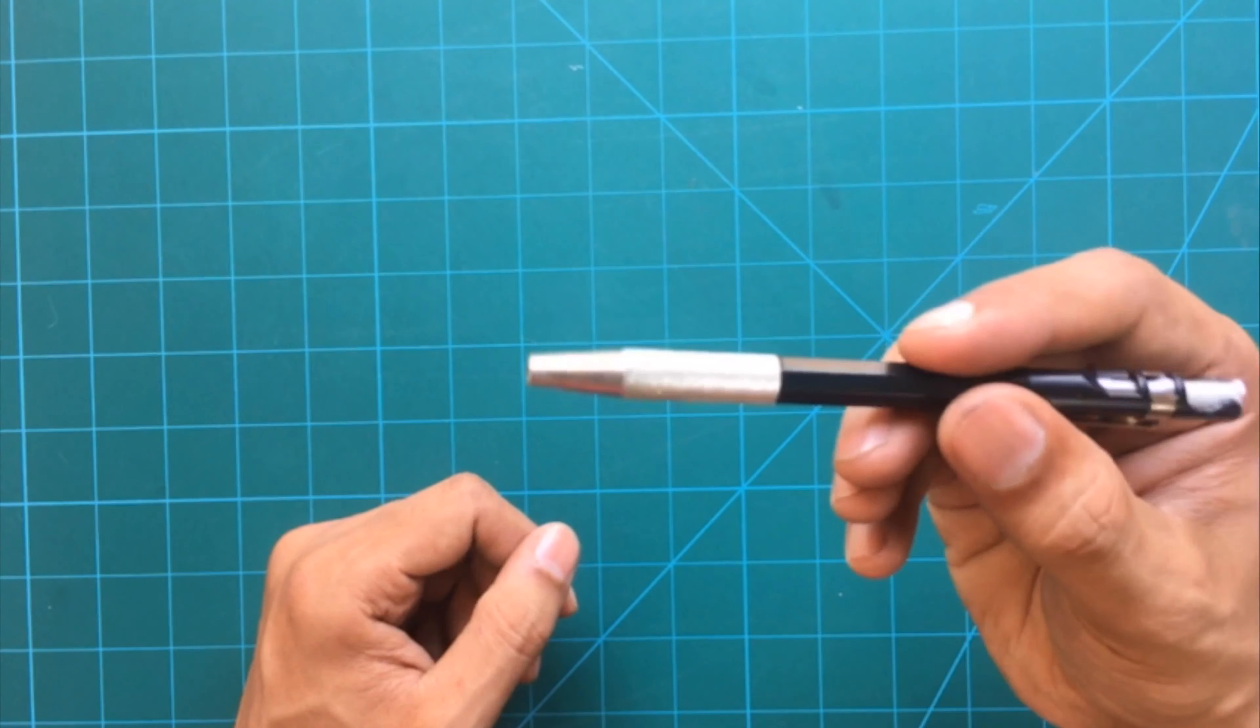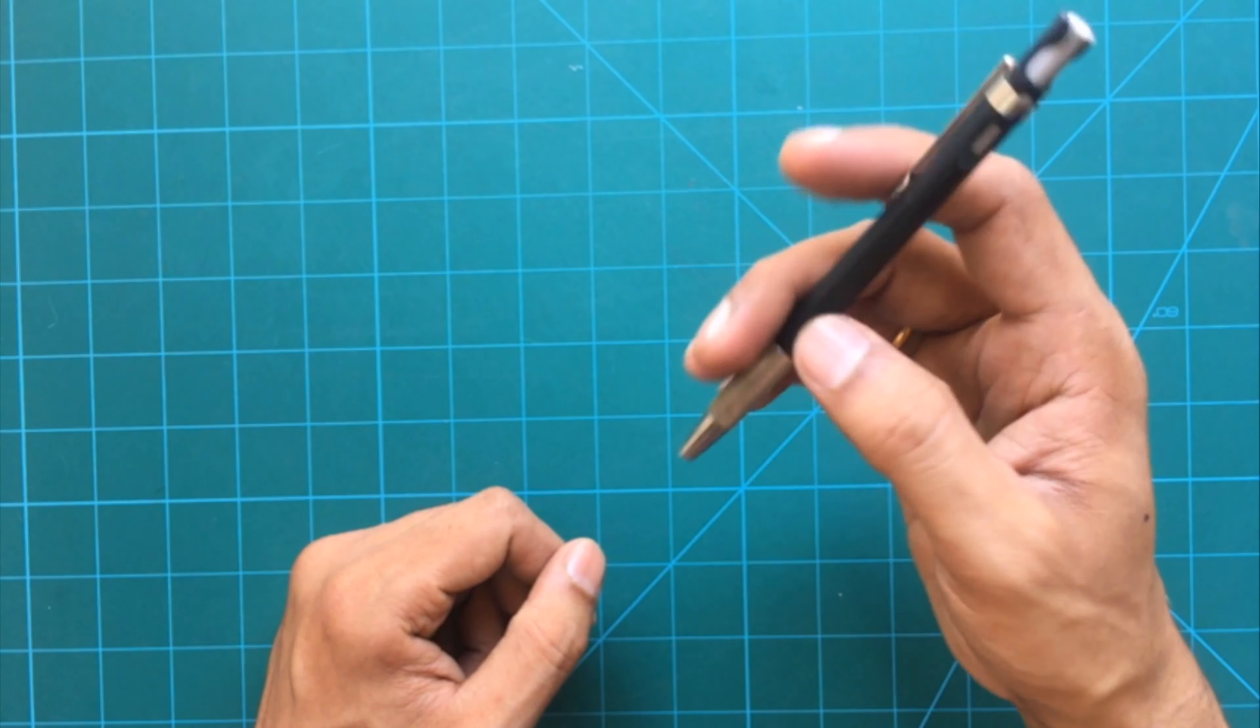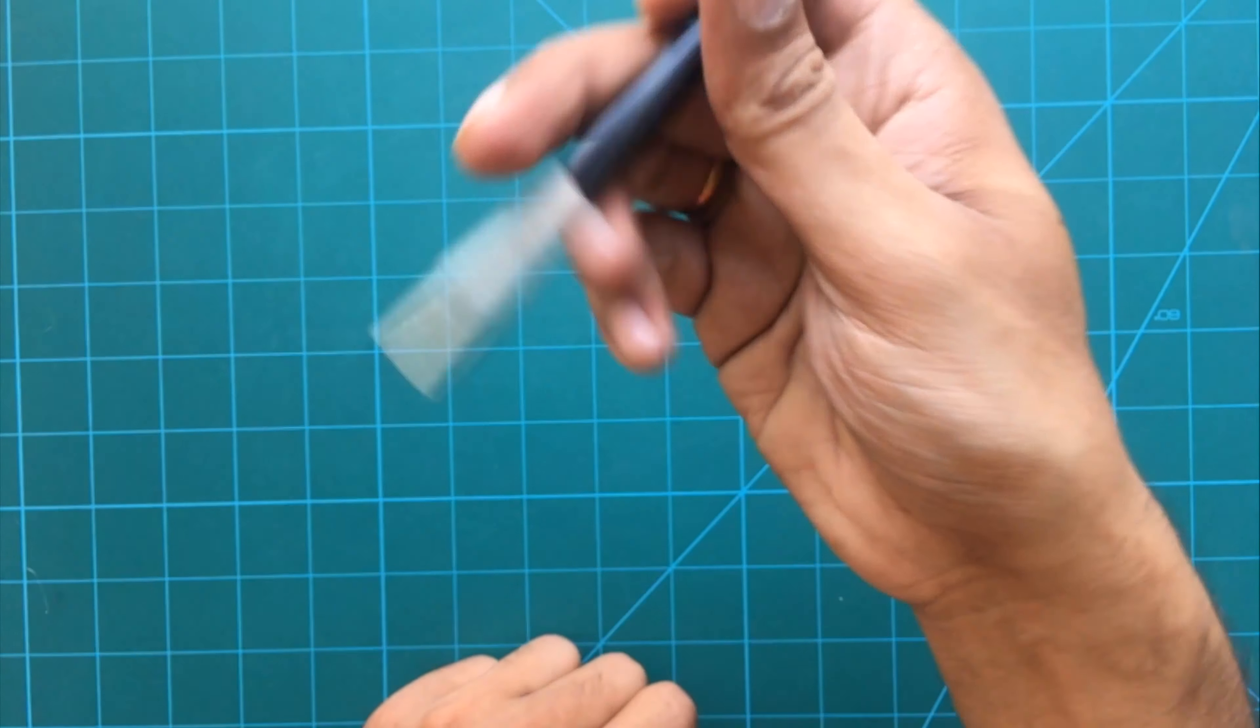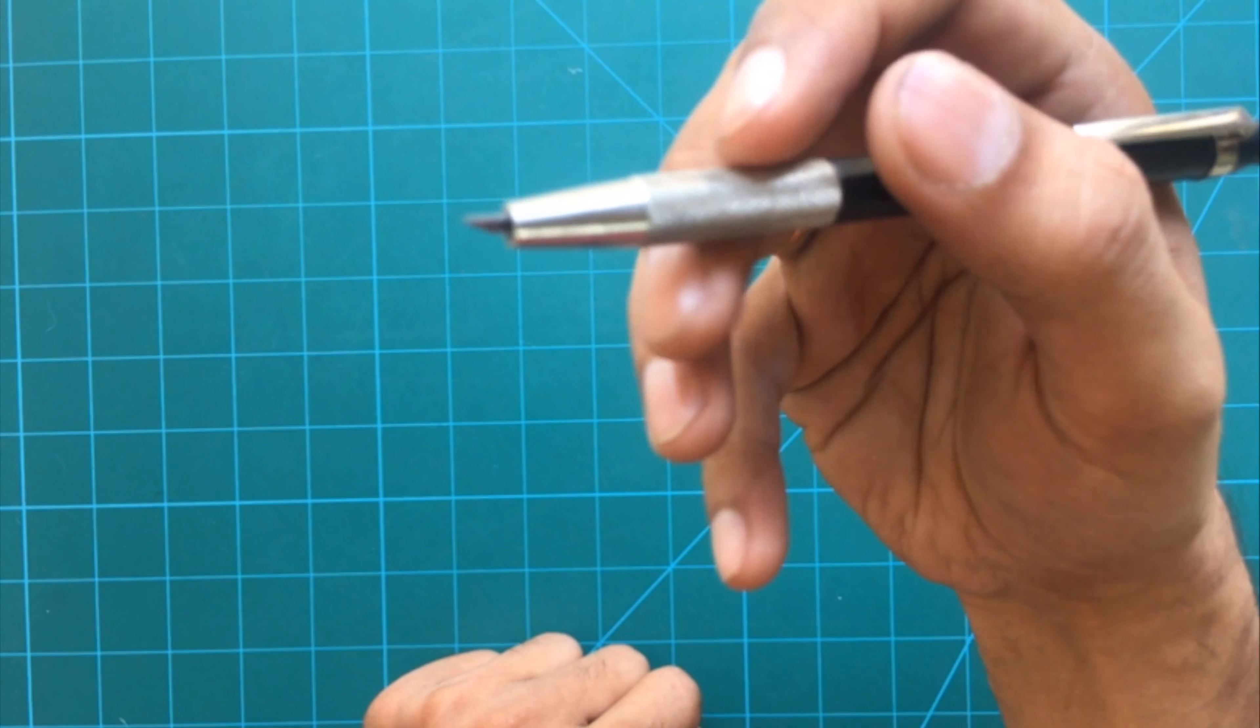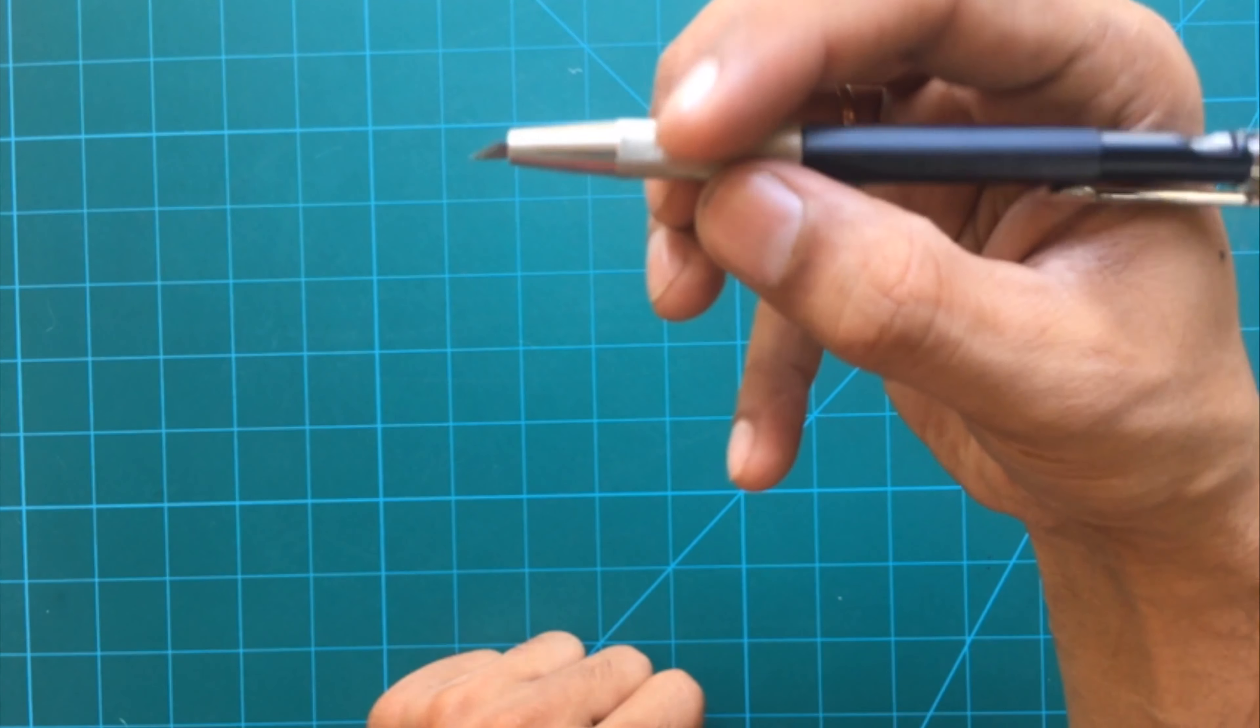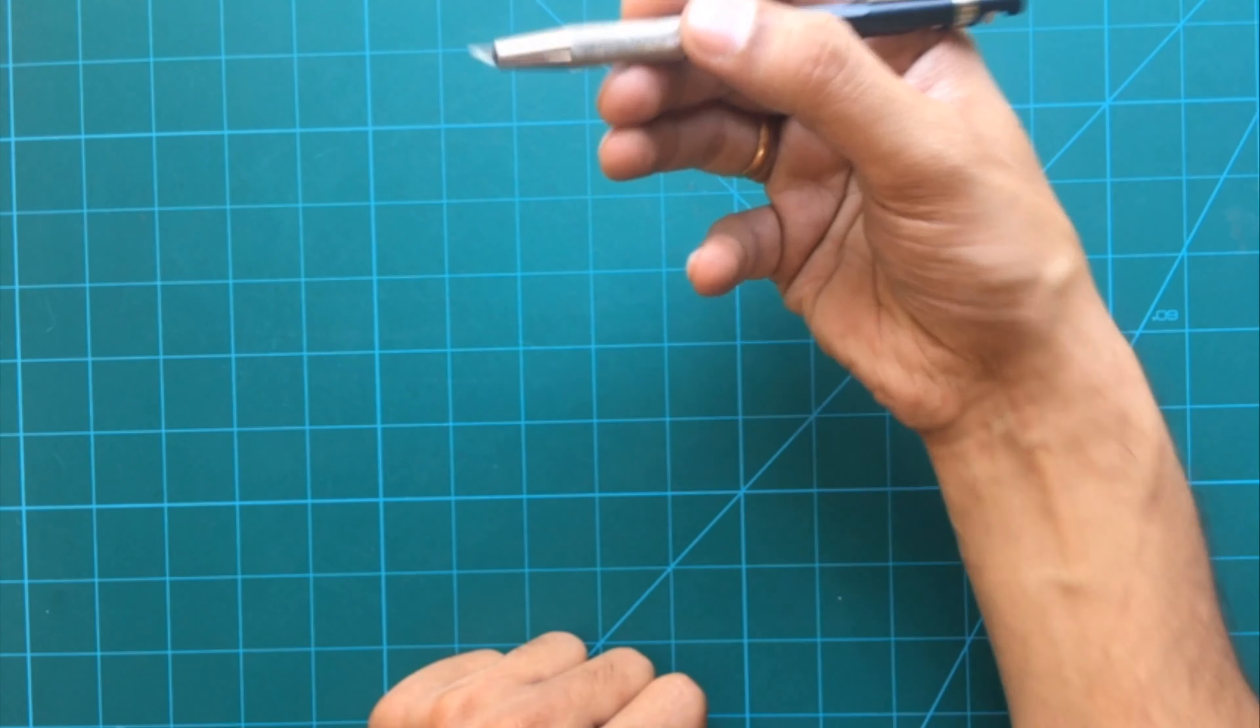The next knife I have is called the pen knife. It is called so because it resembles a pen or a pencil and to make the knife operational, you need to push the button at the top of the pen knife and it will bring the blade out at the bottom of the knife. One of the biggest advantages of this knife is that it has the grip of a pen or a pencil and we all are used to the pen or pencil grip, so it's very easy to hold this knife and do the paper cutting. Also, the blade of this knife is very fragile and very thin and it is suited for extremely intricate paper cuts.